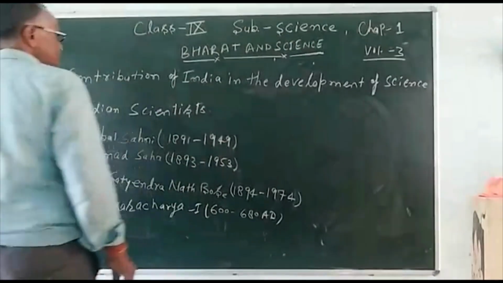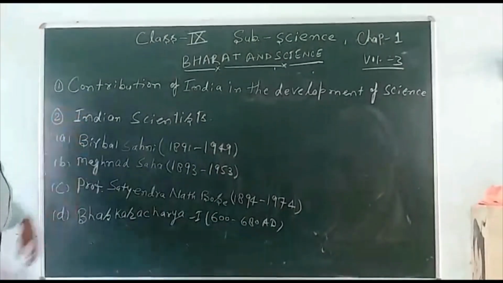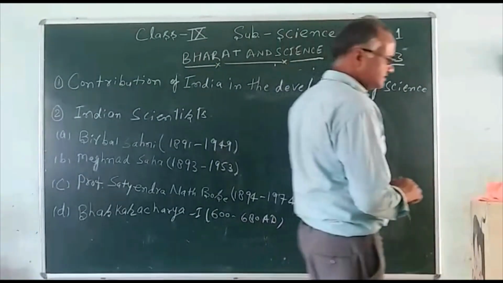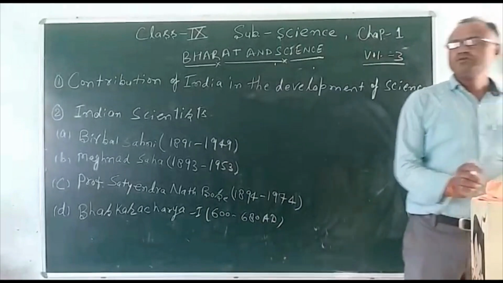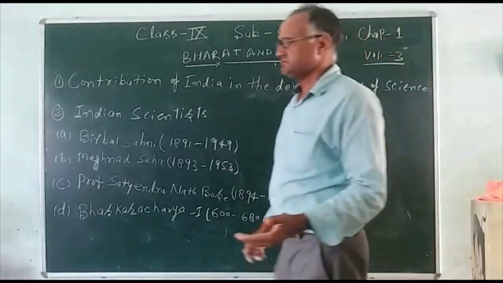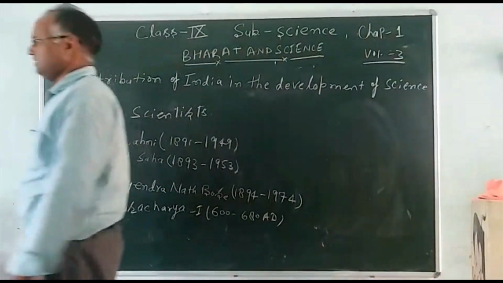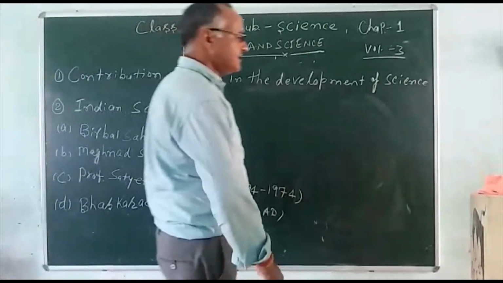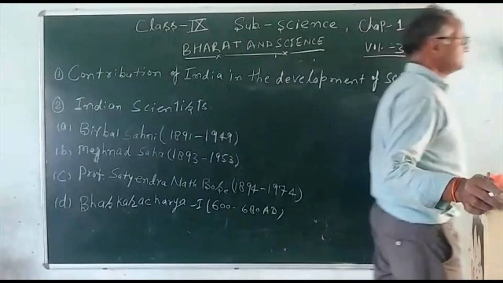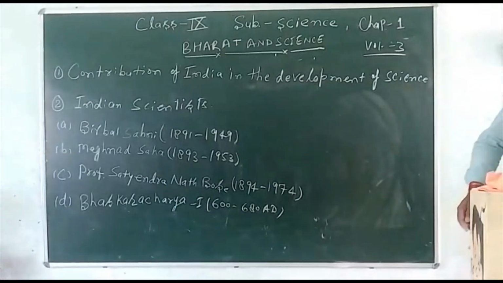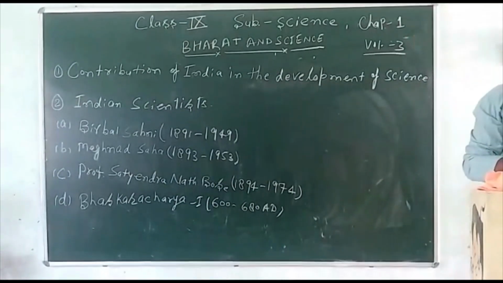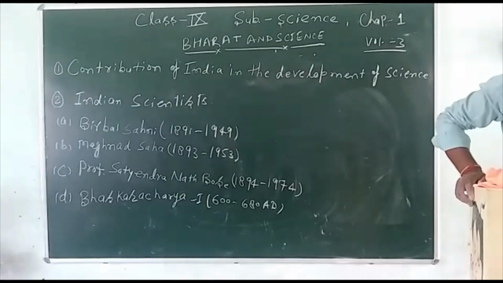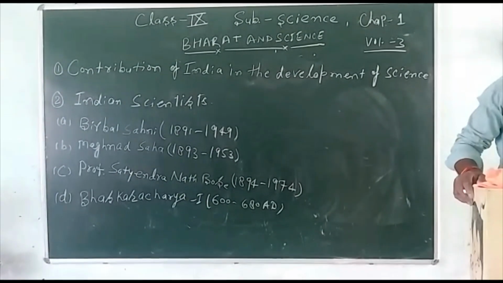Today we study the contribution of India in the development of science. In the last classes, we studied science, meaning the definition of science, then branches of science, then identification of the science, then steps of the science. Now, in this lecture, we study the traditions and contributions of India in the development of science.